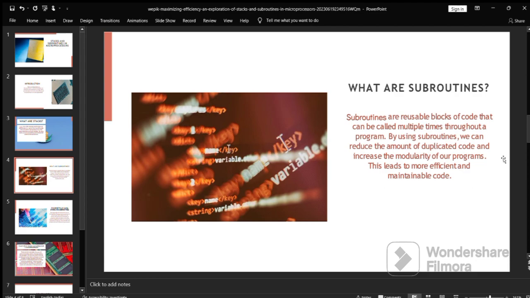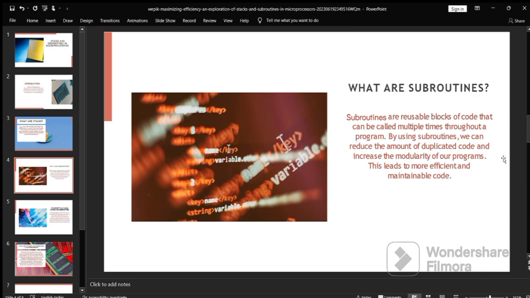Functions are a block of code that can be called multiple times in a program, so that we don't need to write those lines of code again and again to execute the same thing. It's the same here. Subroutines are reusable blocks of code that can be called multiple times throughout a program, which reduces duplicated code.